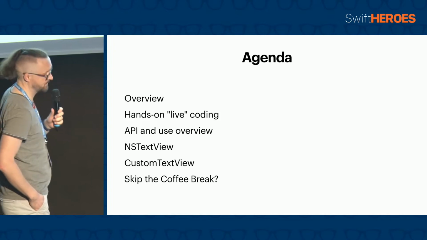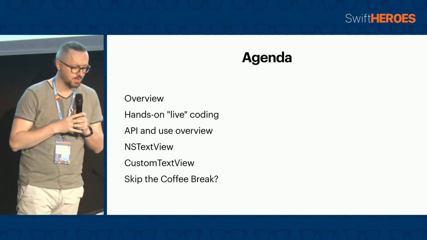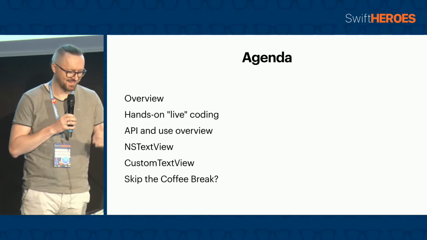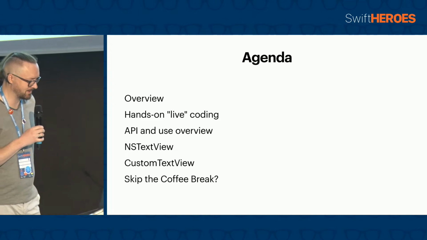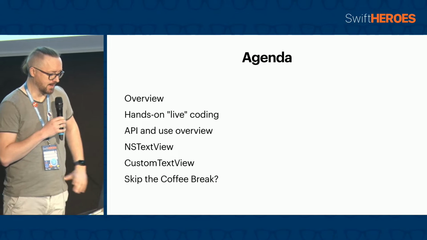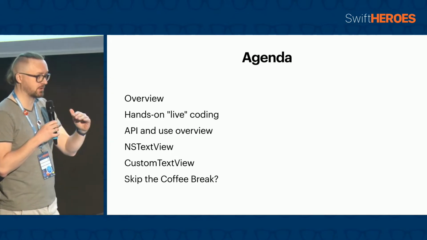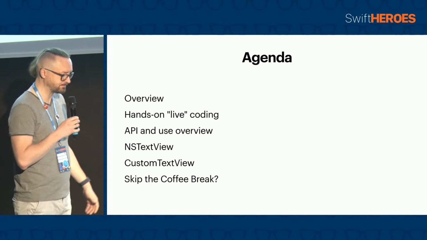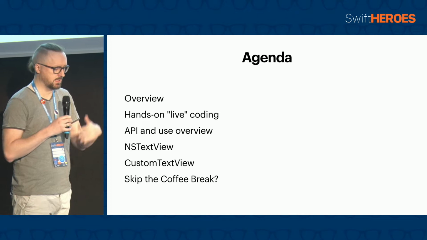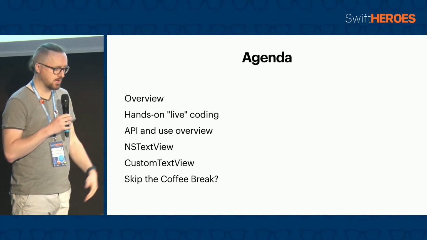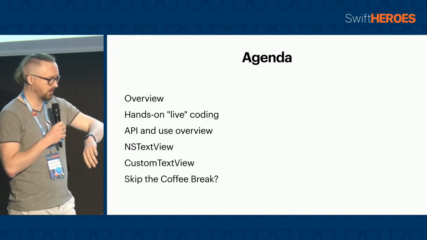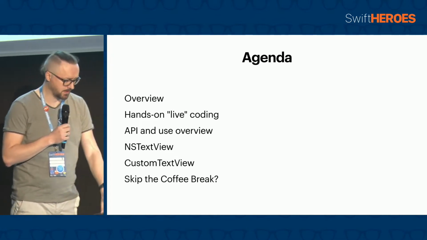The agenda for today: that was the overview. There will be live coding. It's not really live. I pre-recorded that, but also sped it up a little yesterday because it turns out this talk will be very long. I will go over some of the main API. Then we'll show how to use that with a text view. Then we will implement a custom text view that uses the engine. And I don't know, we're over time, so you will just skip the coffee break, I guess.